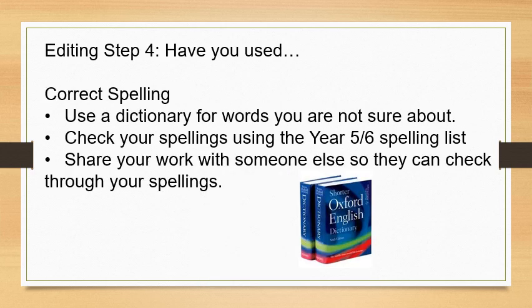Okay, for editing step 4, have you used correct spelling? So use a dictionary for words that you're not sure about. Check your spellings using the Year 5 and 6 spelling list, which you all should have, and share your work with someone else so they can check through your spellings as well. Spellings are really, really key.